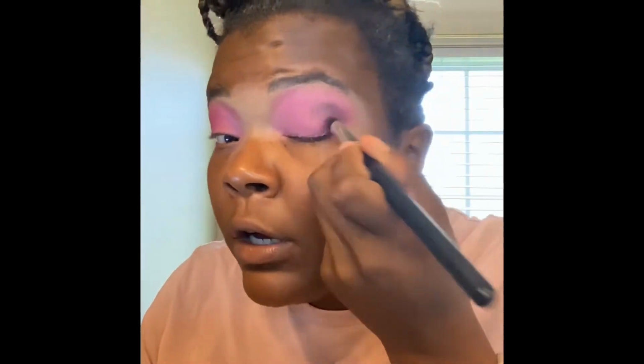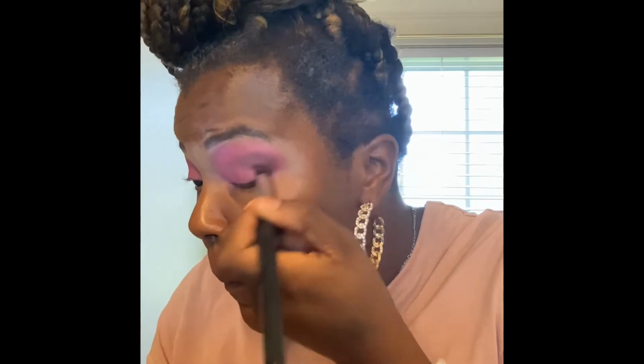So now I'm gonna go in with it's like a very, very dark purple. It almost looks black, but I'm gonna go in with that shade right there just to deepen it up just a little bit. Right? And then now we got to blend that out. Okay, cool. Let's go to the other side.